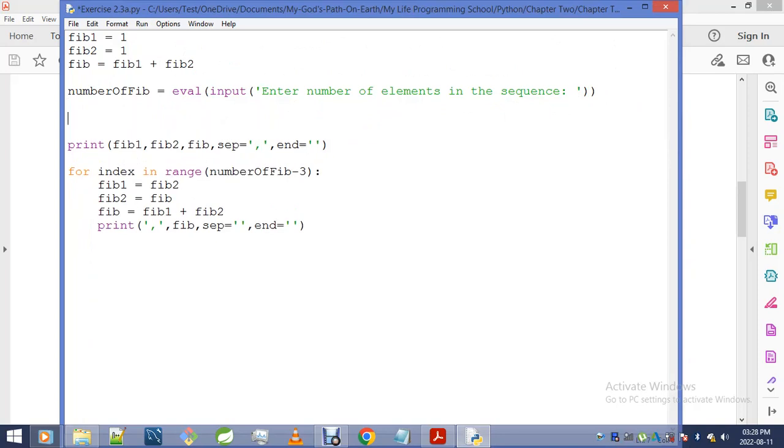Again, this is taking me to what I told you I don't want to do. You know what, you guys, I'm going to leave this program right here, but I could make sure that I can go if number of fib is greater than or equal to 3.